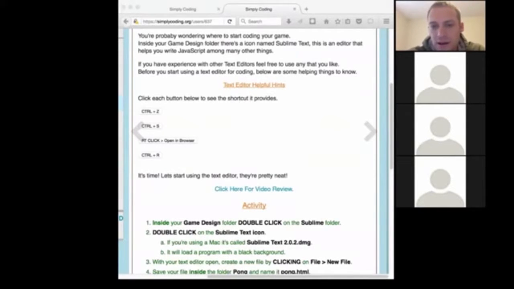Okay, so this is what it looks like when you have it open. Let's go ahead and open your text editor. So double click on Sublime. And then for the Windows people, it will be the Sublime_text with the icon. Double click on that. And then let me know when you get a nice black text editor right here. I have a black text editor. Perfect. Good work. All right, Nick, I'm going to assume you're with us unless you speak up, okay?